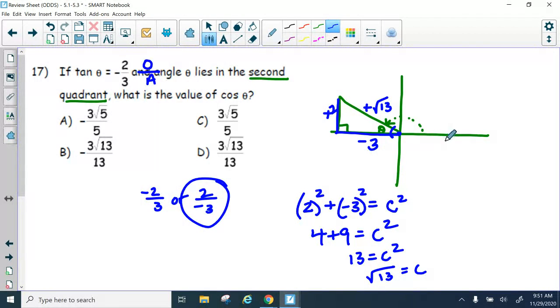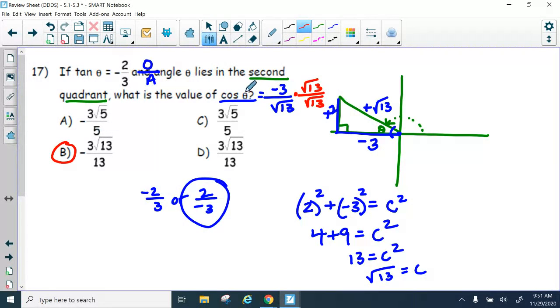Okay. So now it wants the cosine of theta. So we don't have to use the obtuse angle. We're going to use the reference angle to represent theta, and it's going to be adjacent over hypotenuse. And again, multiple choice is going to have it rationalized. So you got to rationalize that denominator, and you're going to get negative rad 13 over 13.